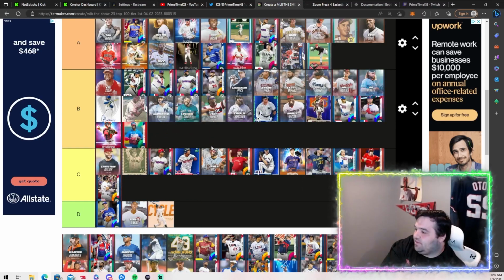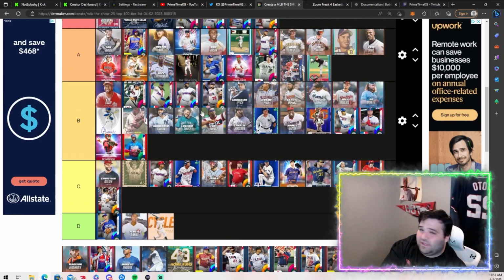Luis Robert, he's going to be B tier for me. Good defender, decent enough hitter. Not really a whole lot to say about him. His swing's okay. He's kind of mid at best, but that's kind of where I have him.